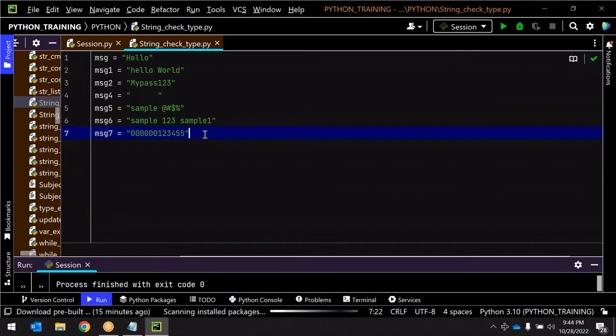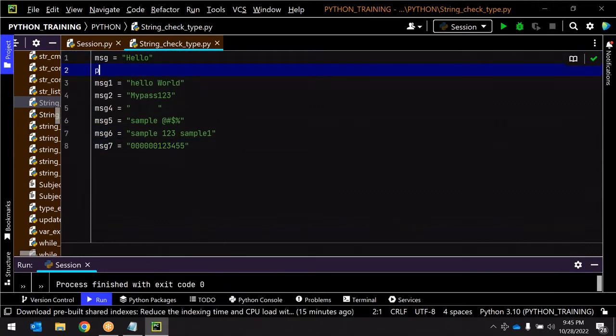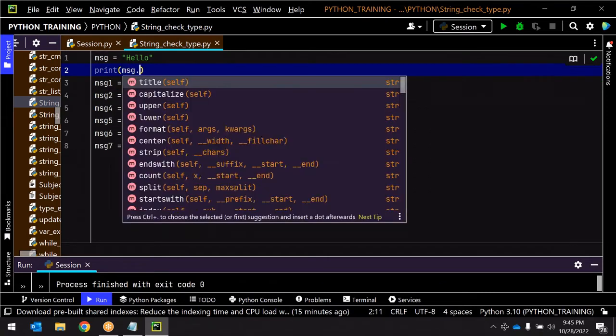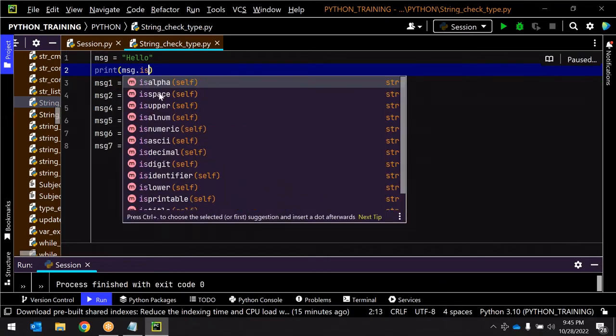I'm going to print hello and print message dot isalpha. Is isalnum there actually? Okay: isalpha, isspace, isupper, isalnum, isnumeric, isascii, isdigit, isdecimal, and then isidentifier, islower. There are many.